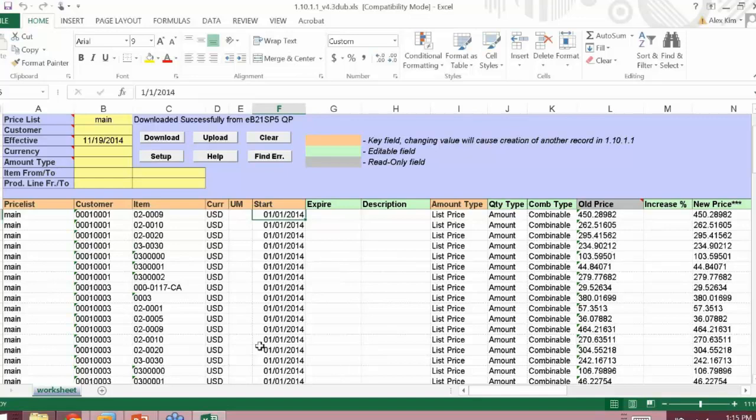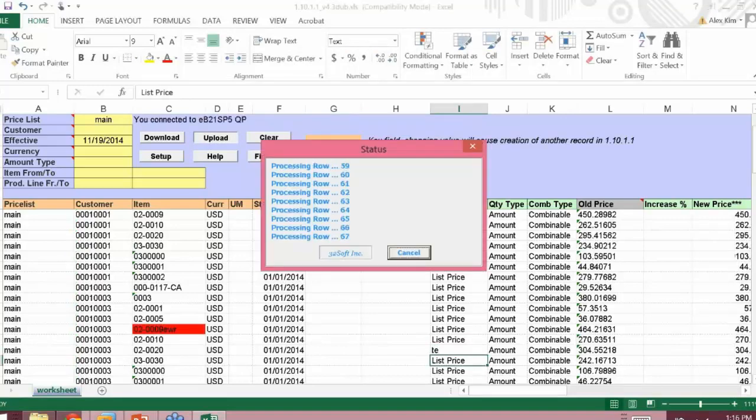Okay. And in case something goes wrong, like something that you typed, or there's a typo, or for some reason the information does not exist, what's going to happen is on the upload, when the program scans the records, it'll stop the upload, right?